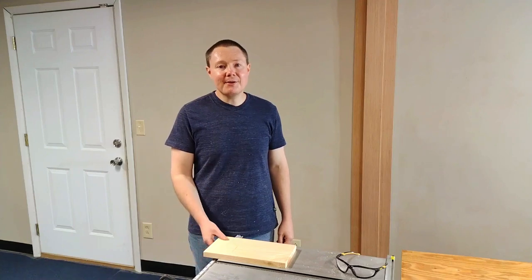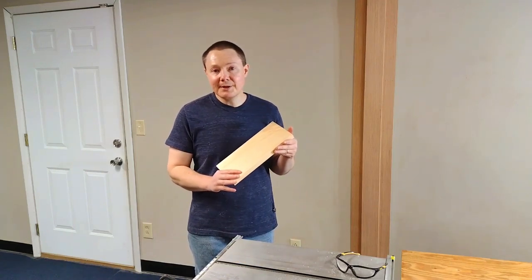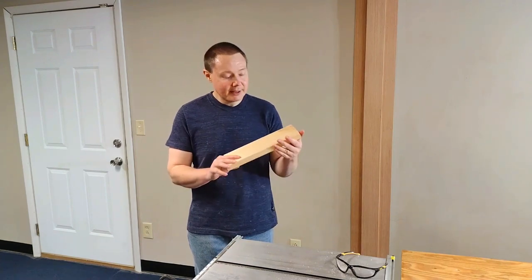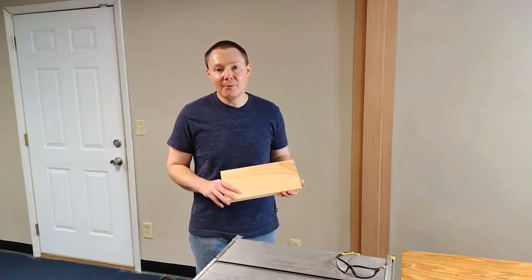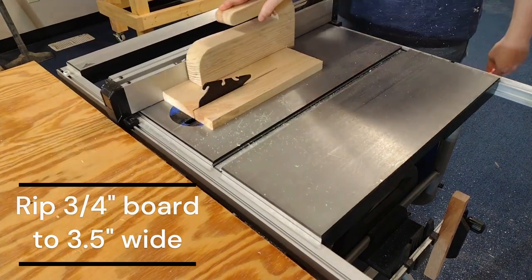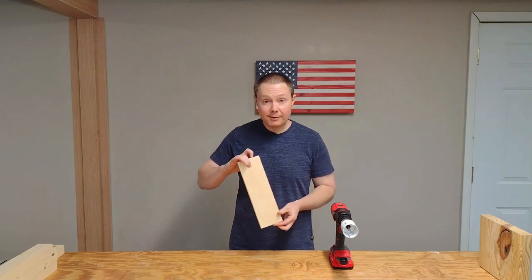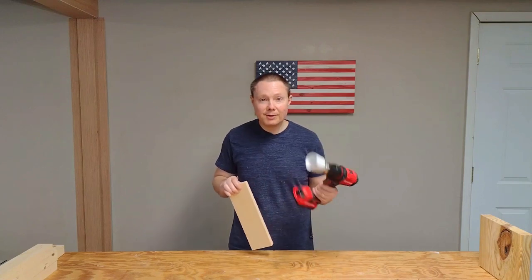And now it's time to get started on the next support for our guitar stand. This is a piece of 3/4-inch pine. The first thing we're going to do here is rip this down to 3.5 inches wide. Now the next thing we need to do for our next support is drill a 2-inch hole with this 2-inch hole saw.